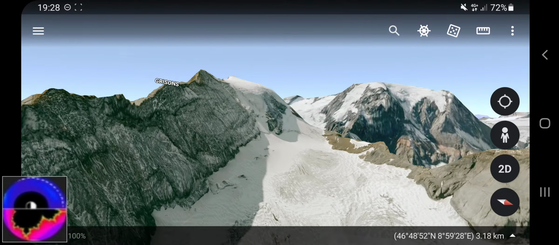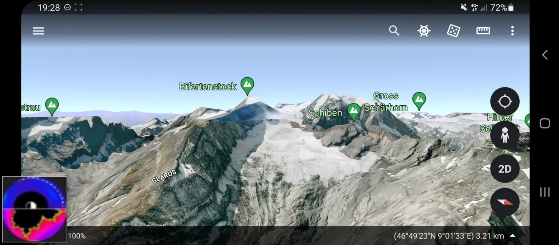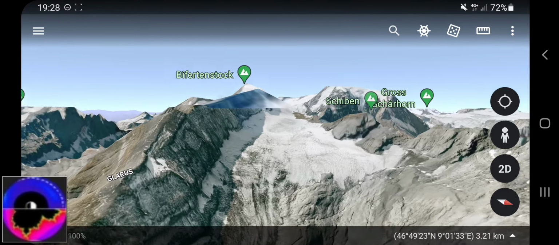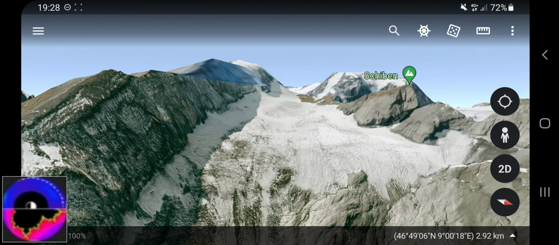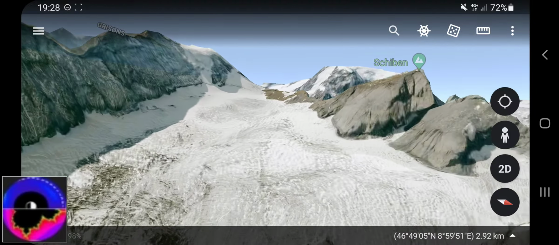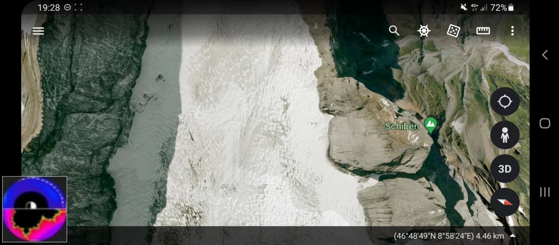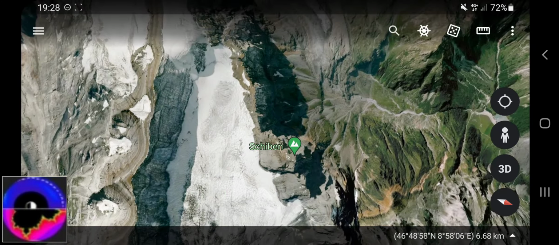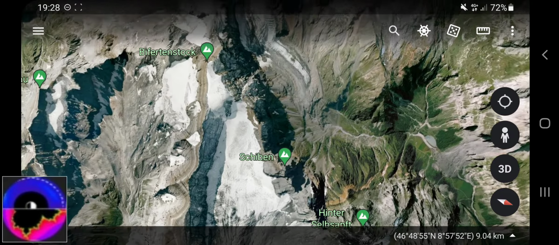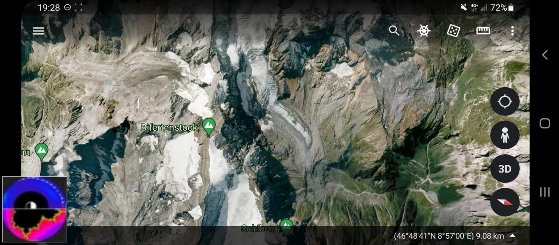I want to get back to the possibility to see it from above, but wait a second. So, the quake was somewhere here, I guess.